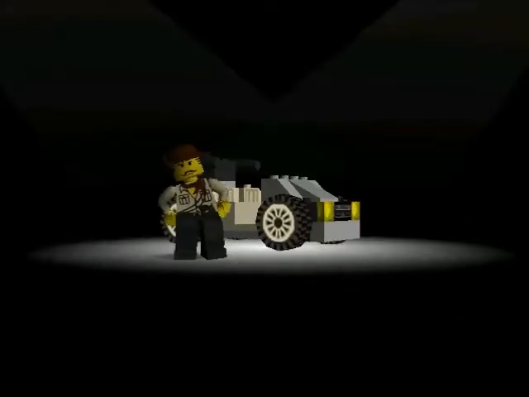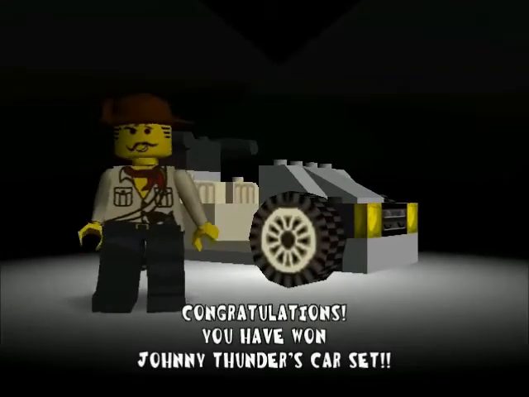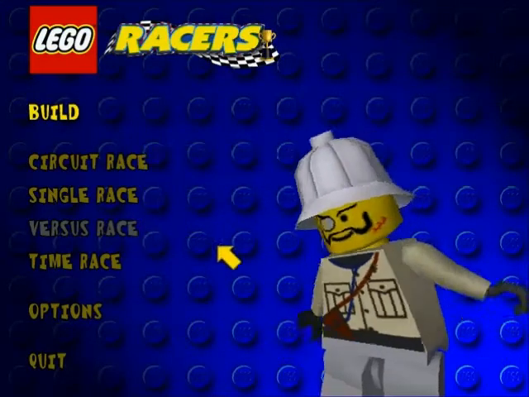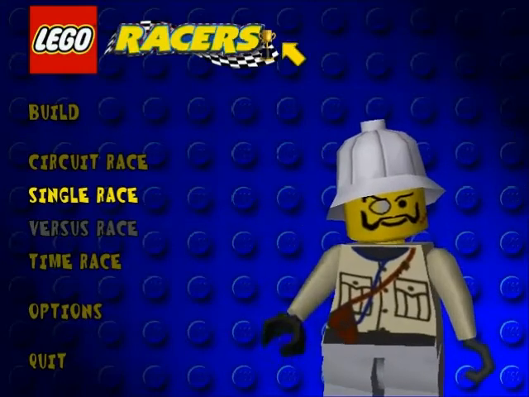Let's claim our prize. There we go. Johnny Thunder's car set. I like how he winks. It's very cool. Okay, so we've unlocked the new circuits, we've got the car set, and next time we're on to Baron von Baron.